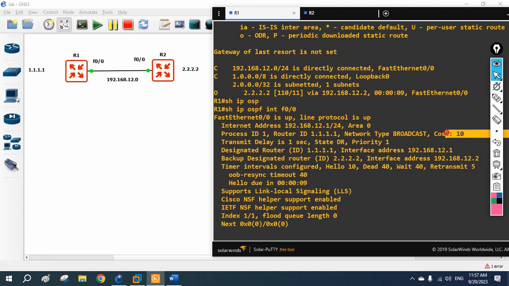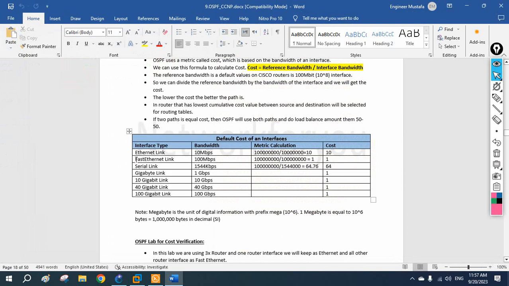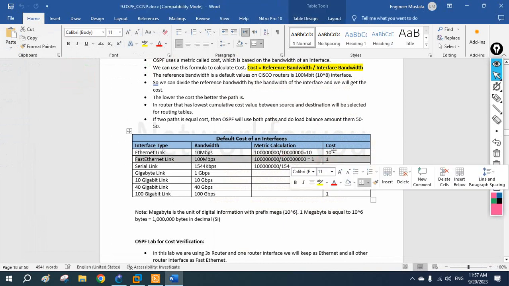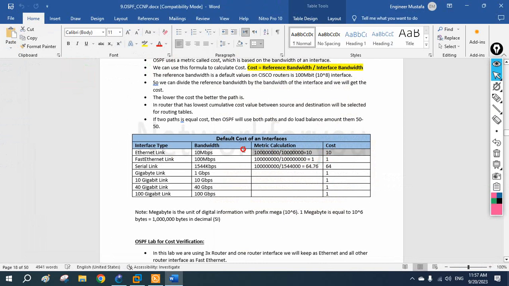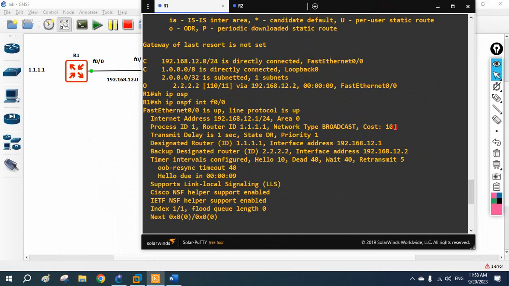If you are using fast Ethernet 0/0, you will get cost 1, not 10. For Ethernet you have cost 10, but here we are getting an incorrect value because this router image has some issue. So no problem, you have the concept.